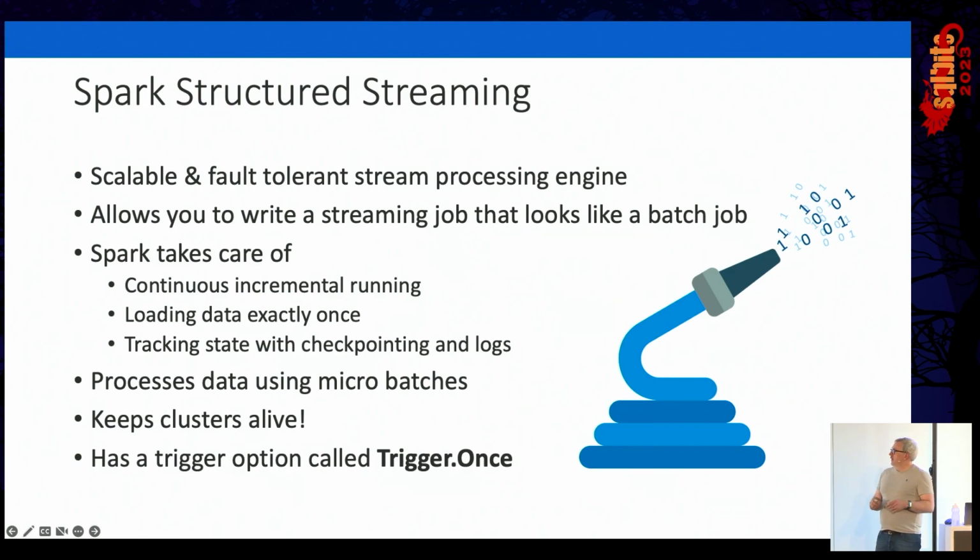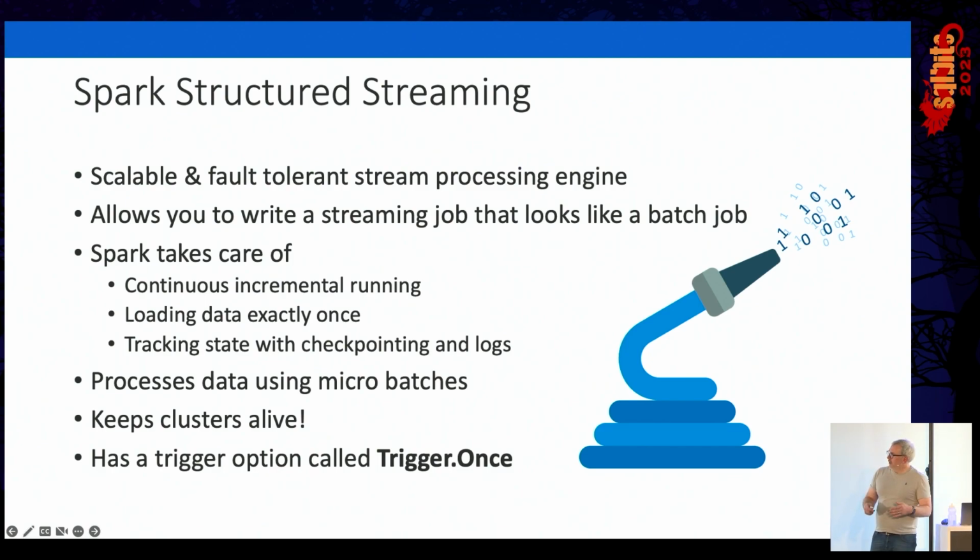And then the other technology that this is built on top of, and it's really important to understand a little bit about, is Spark Structured Streaming. Spark Structured Streaming is designed to be a fault-tolerant stream processing engine. So what does that actually mean? Essentially, it allows you to write streaming jobs that look like batches. So you write a job that looks like your normal batch processing that you've done before, and under the hood, it's doing micro batches. It takes small pieces of data and processes them as if they were a batch, which makes it far easier to deal with. And it can do that over and over and over.